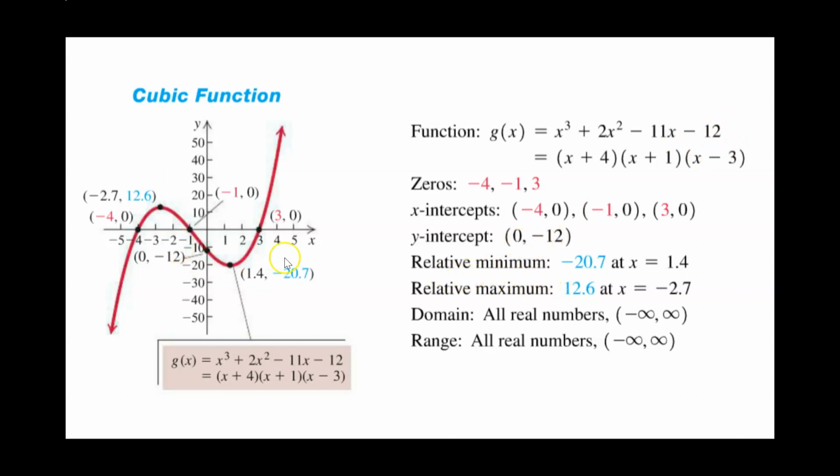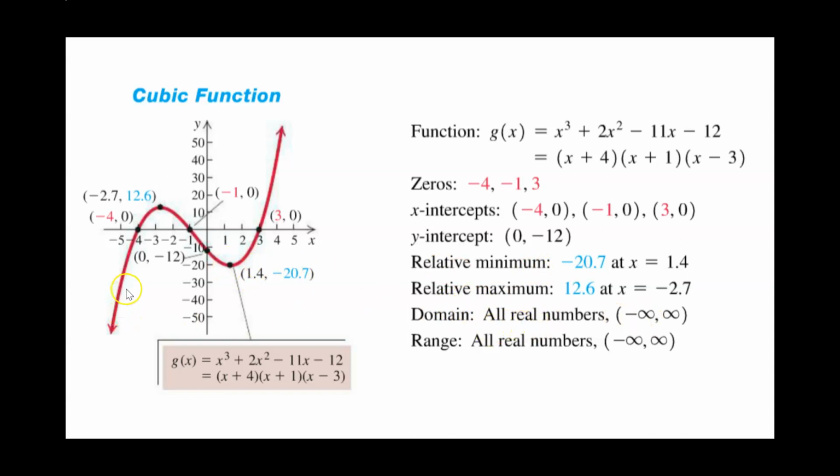And then because of this one here, this one actually has a minimum and a maximum. Here is a maximum point, because it's coming up, up, up, and then it comes back down. So when it changes direction, that's our vertex. And then we have another one for this one here when it's a minimum. So the minimum is down here.